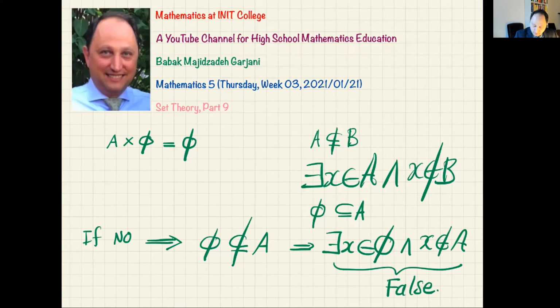So when it is false, it means that I have a contradiction. So if you say this is not the case, you have to admit this false statement, but you cannot admit false statements unless you are a politician, yes? Okay, so this is the reason that the empty set is the subset of any set. Now, can you cook up an argument similar to this for why A cross empty set is the empty set?